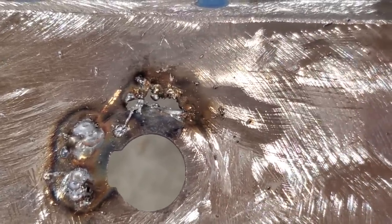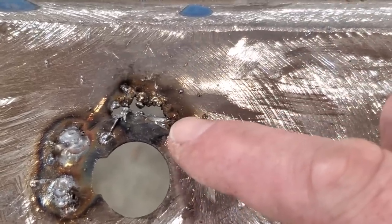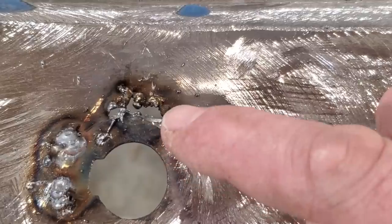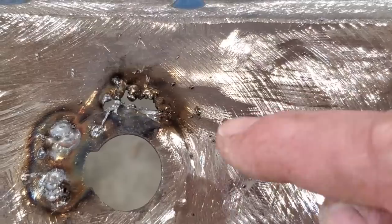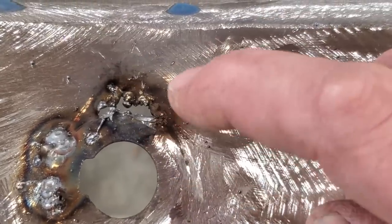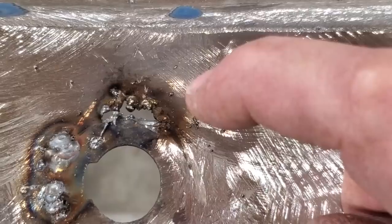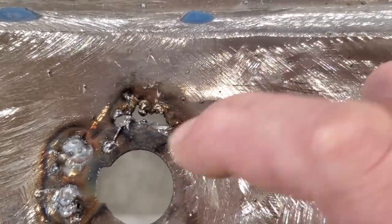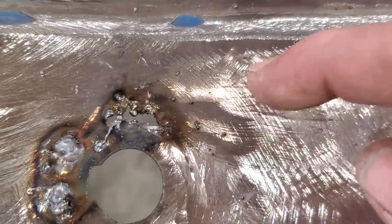I would let it cool a bit if it wasn't catching on the next one. So I stopped that time because it was over here and no matter how many times I hit it, it just burned away because it was still too hot. So I had to let it cool down. So I'll go back now and start slightly triggering it across here and let the redness go out of the weld and go around. Once it gets all the outer edge of it strong, then I'll start working my way to the middle and you'll hear me turn the trigger on more and I'll put more heat into it.